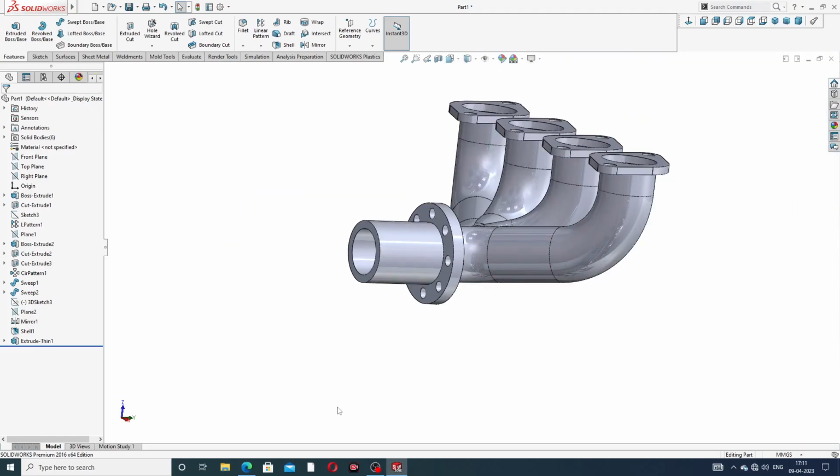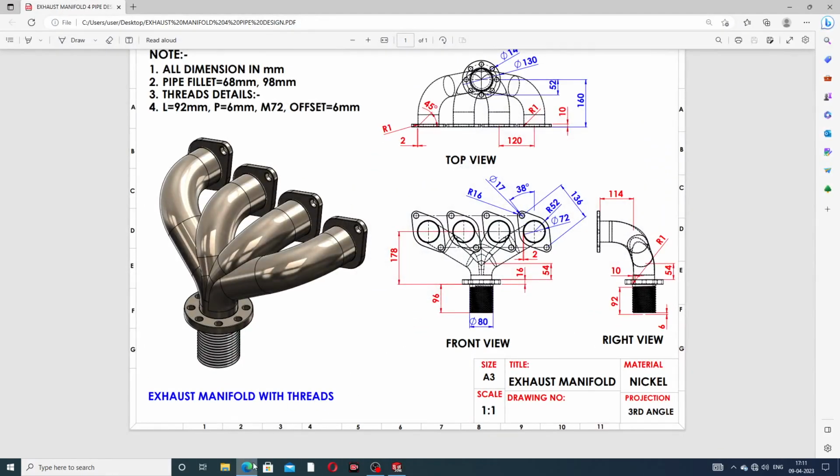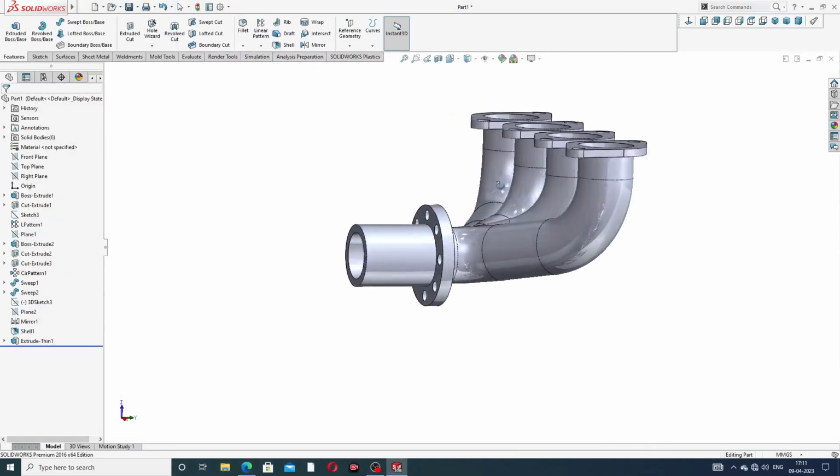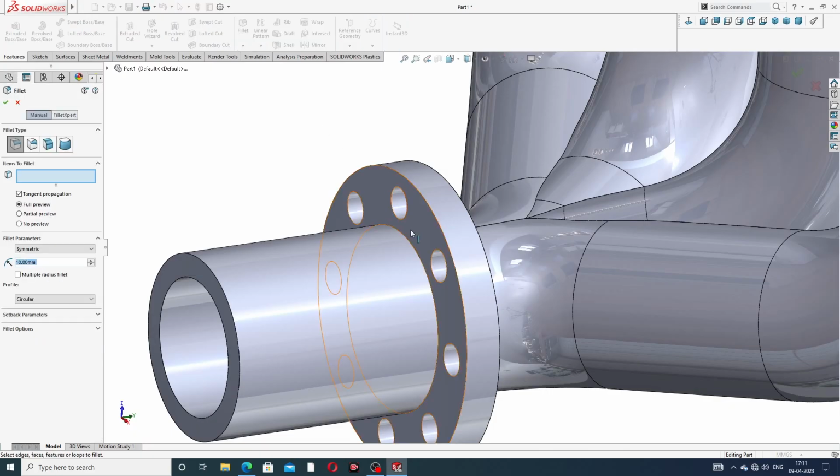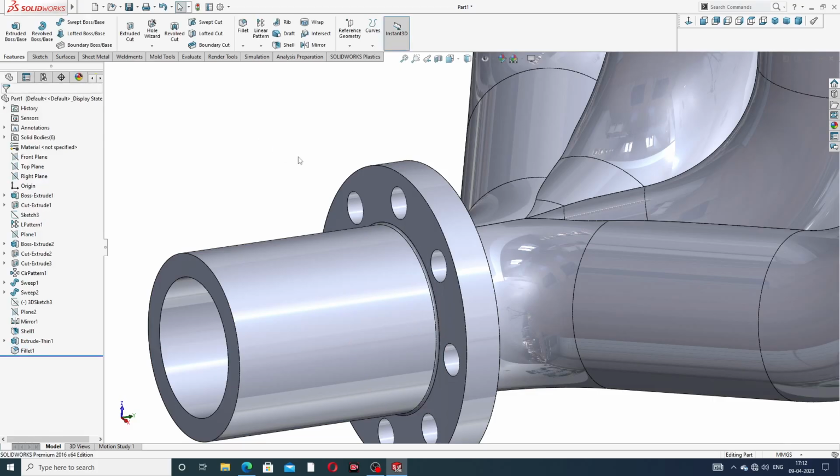And this is 96 millimeter. Use a fillet, use 1 millimeter, perfect, and click OK.